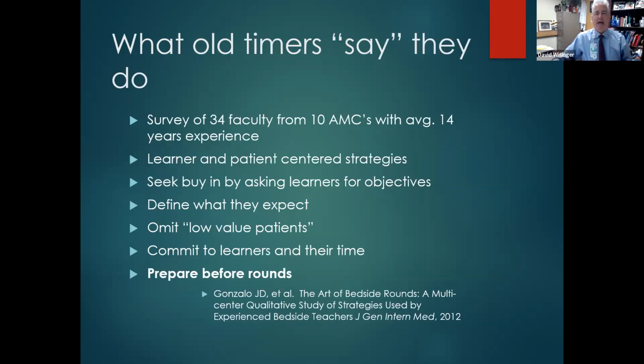So if you ask faculty what they're doing, and this was done about 10 years ago in this particular study from JGIM, the faculty from multiple academic medical centers were surveyed, and they stated that they had patient-centered strategies. They saw buy-in from their learners by asking learners for objectives. They defined what they expected. They would not, quote unquote, round with the low value patients, and they would commit to learners and their time.